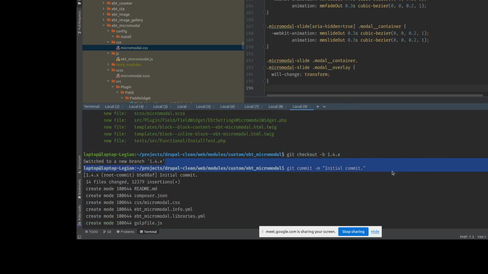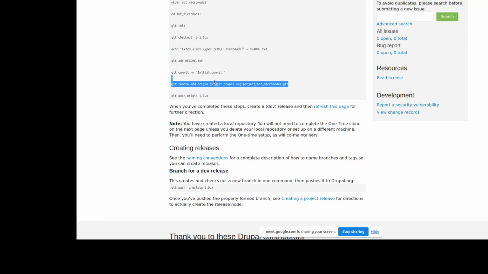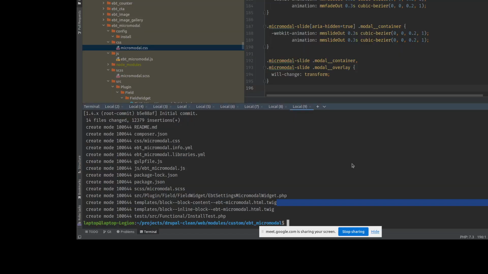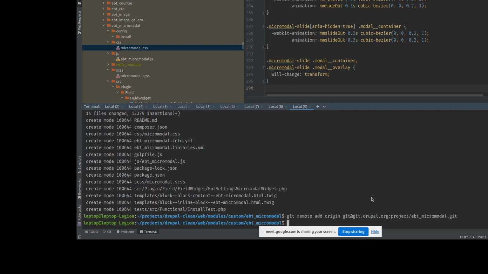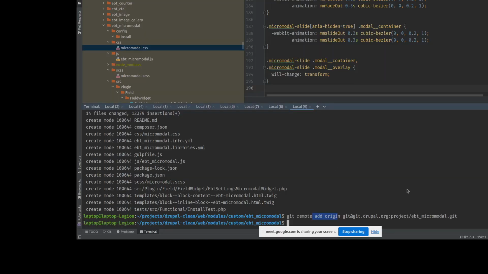So I committed all our changes. Add new origin and push in Drupal.org.